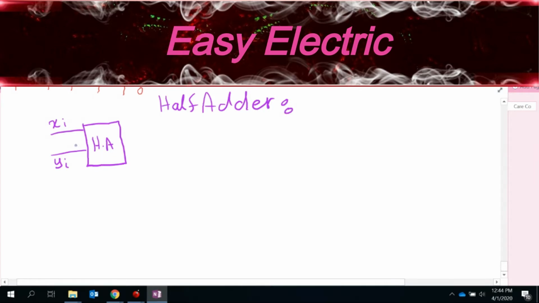Whenever you add 2 bits, the output needs two bits, because if both of them are 1, the output is 1 0. That means 1 bit is not enough in your output. Definitely there should be 2 outputs. I call one Si, and the next one Ci plus 1. In the lab, we just accept this as a unit.